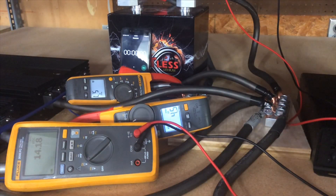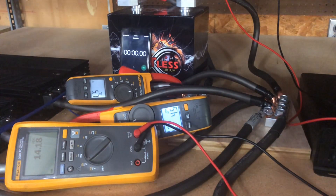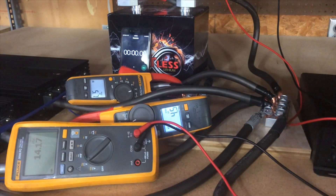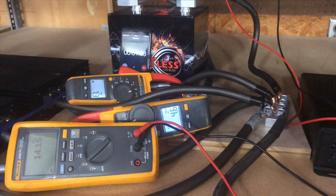Alright, G10 video again. This one starting at 14.2 — or 14.18 — we're trying to show lower starting voltage and see what it's going to do. No power supply, just battery only. This is dropped below nominal voltage, so this is going to be the lowest test we're going to do, but we can see what it'll do on a pretty stock basic electrical system on a 10-second burp, dropping it down somewhere around 13. We'll start the timer and let's go with it.